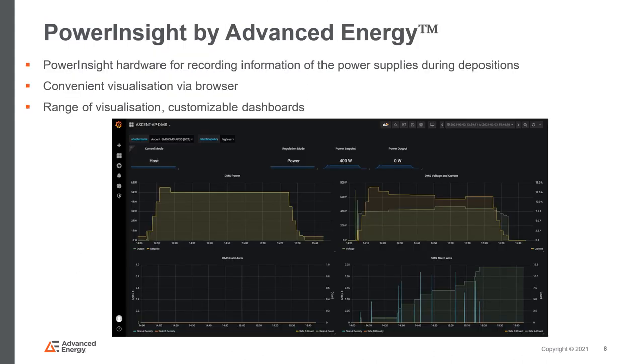In this slide, I would like to show you the use of another product from AE called Power Insights, which is present at the lab for process monitoring. This tool showcases real-time process data recorded from the power supplies, and we have been using it to follow arcing processes during our tests. One can use it to monitor variation of process voltage or current and track time-dependent variations in process parameters over several days and months. It has a range of customizable visualizations and analytics that help in rapid diagnostics, detecting anomalies in power delivery, and providing predictive analytics to drive tool maintenance and thereby reduce downtimes.